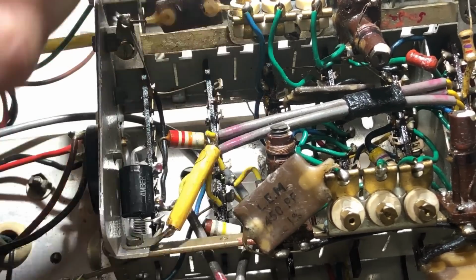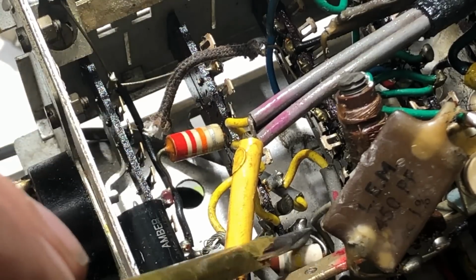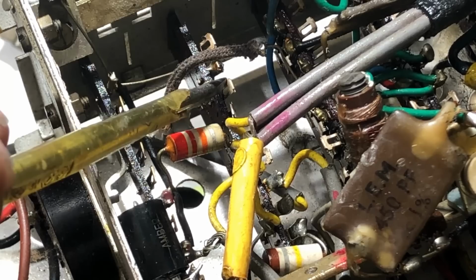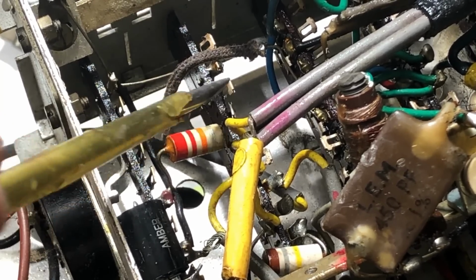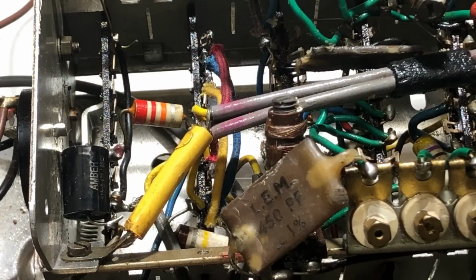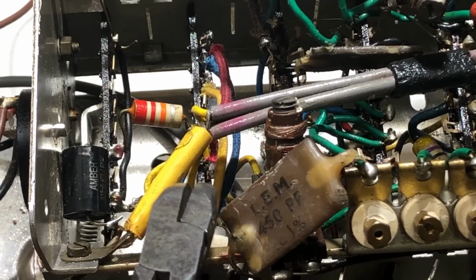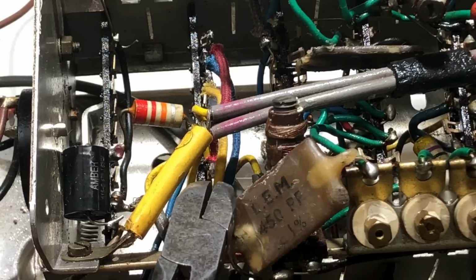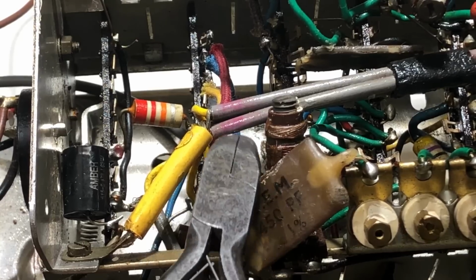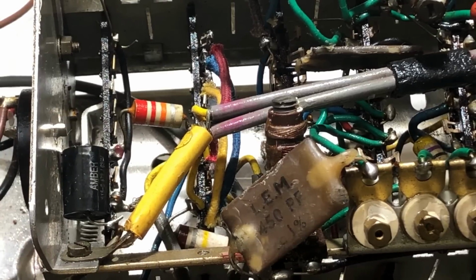So rather than take everything off and put it up there, I'm just going to parallel the two sets of contacts, so each one has two sets of contacts doing exactly the same thing. So there it is done. I've used a different colour wire for each terminal so I didn't get them mixed up, which doesn't sound too difficult to do, but looking at it I'm glad that I did. So I've got the yellow, blue and red in that sequence at this end of the switch, and yellow, blue and red in that sequence at that end of the switch.